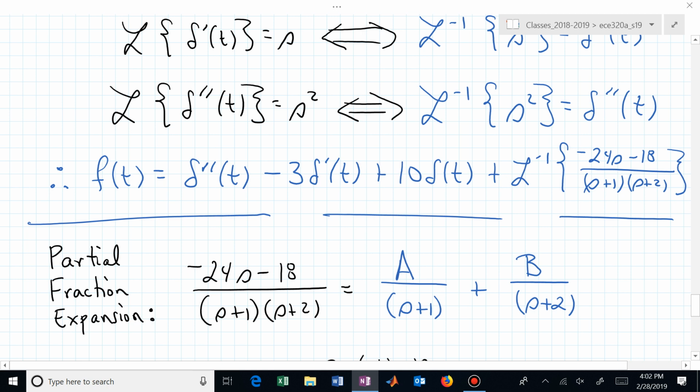One is at -1, one is at -2. And that now says, we have some term a over s plus 1. We have another term b over s plus 2. If we can find a and b, then we can take these back into the time domain. Because we know with these real roots, those are kind of easy. These are decaying exponentials if the values of s are all in the left half plane. If they're in the right half plane, they're exponentially growing waveforms, and we can inverse Laplace transform those just as easily.